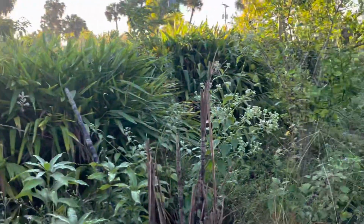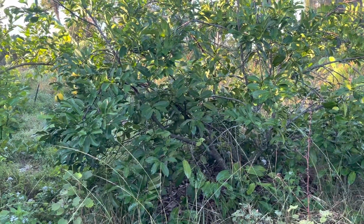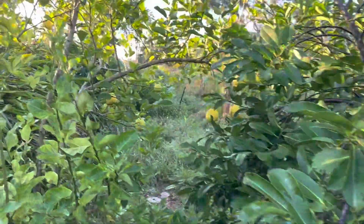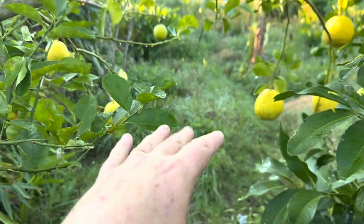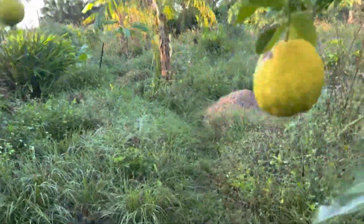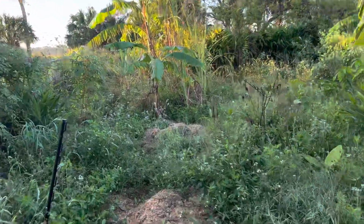But I don't know how anybody had trouble growing citrus here. It's mind-boggling to me. And then they water them. These trees were this big when I planted them out here in tall weeds, and they were never watered. What I do is apply compost like that. I clean the barn out. Watch any of my videos, I've talked about it hundreds of times.